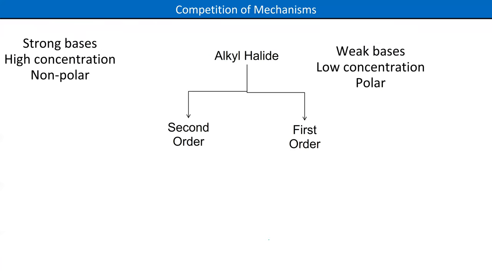We have 4 minutes left. I put some flow charts in here for how you can decide between first order, second order. Like I said, there's a lot of ways you could do this. You could split it up first into is it elimination or substitution and then decide first order, second order. For me, the way I think splitting it up, is it first order or second order, makes more sense first because that's mostly based on just where is your leaving group.